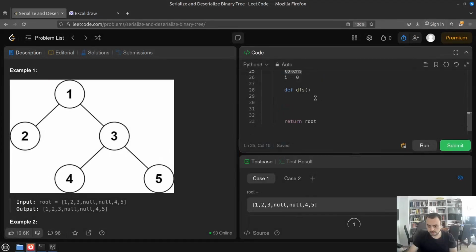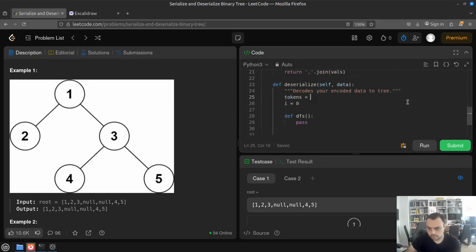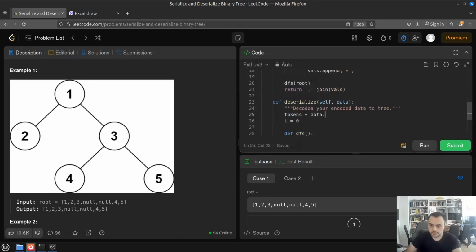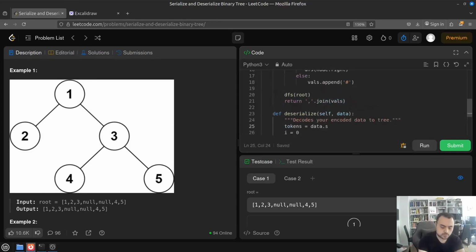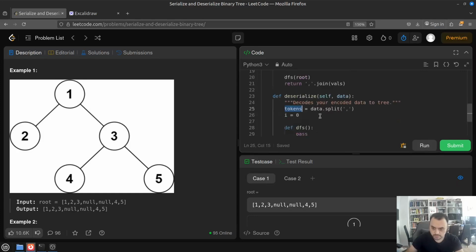We can just simply return DFS, and here we will do some things in a second. But let's start with the tokens. So tokens come from the data. And how do we separate our individual elements? By comma. So just split by comma, and now we converted the input string to a list.